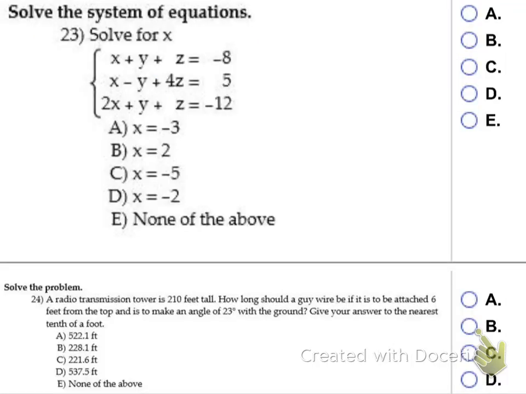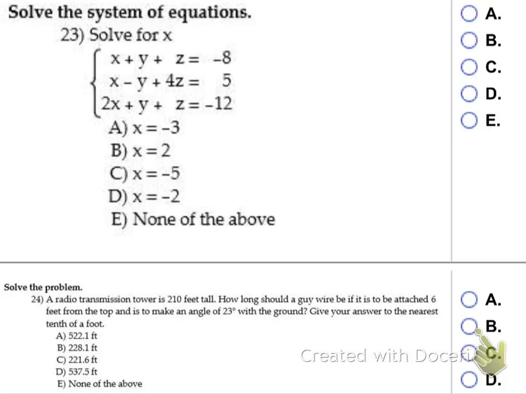This is part 1 still. There will be one 3x3 on part 1. Probably. I don't know. There's not everything. There's only 35, and this is 50, so maybe it's one of the ones I skipped. I don't really know. So let me just rewrite it. X plus y plus z is negative 8.